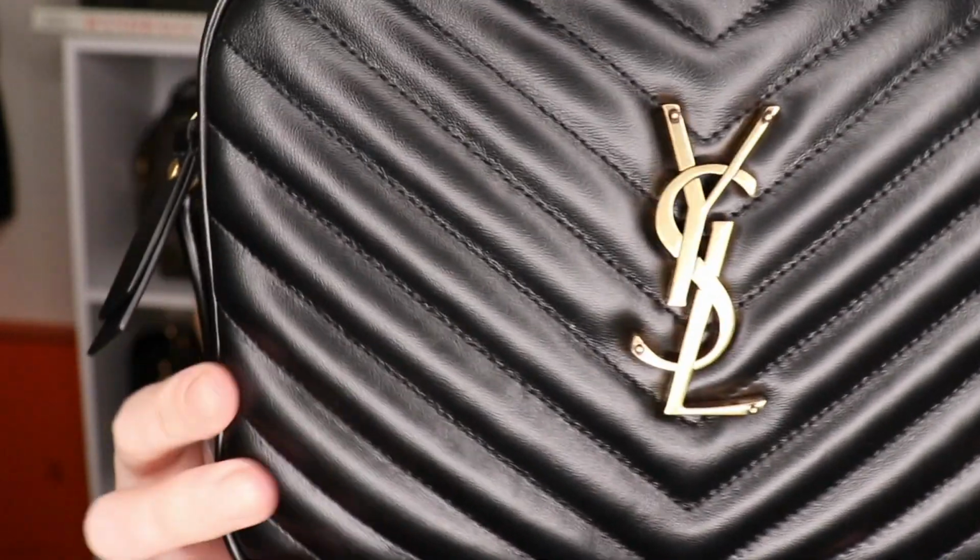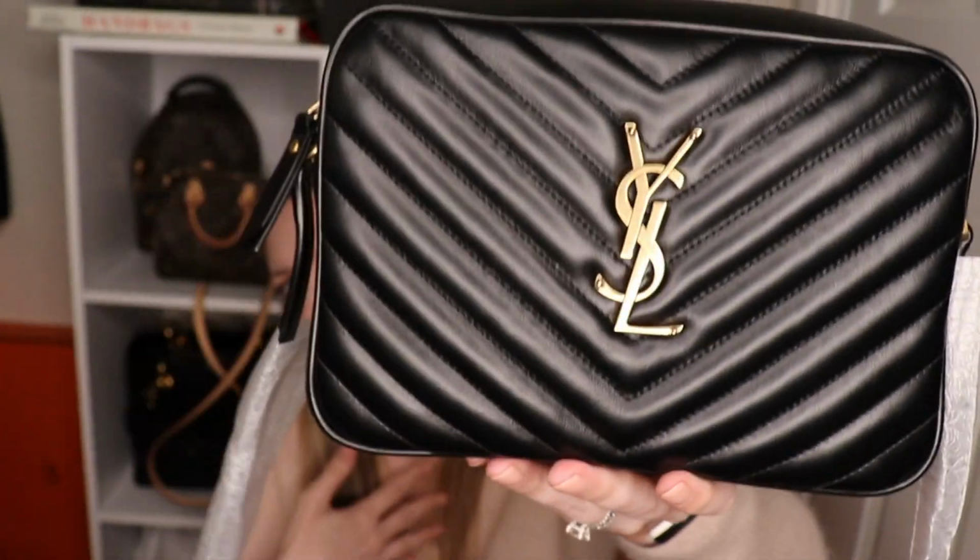As you guys know, I did sell my Saint Laurent college bag, and I would like to point out, I didn't notice at the time, but I think this is a bigger deal now, that there is a difference in the leather between the Lulu line and the college bag line and the envelope wallets. The college bag line and the envelope wallets have more of a pebbled leather that I notice has a tendency to wear on any sort of corner, while the Lulu bags I have don't show any wear because this is much more of a softer leather. It is a calfskin. It just seems to hold up better to me personally.